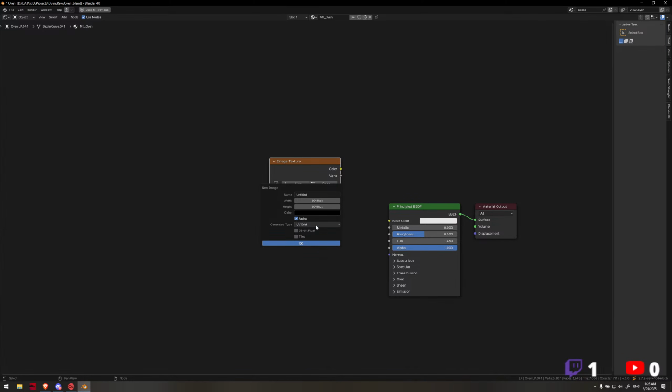UV grid. And let's go to colored grid so that we can see if it's in the correct direction or rotated.